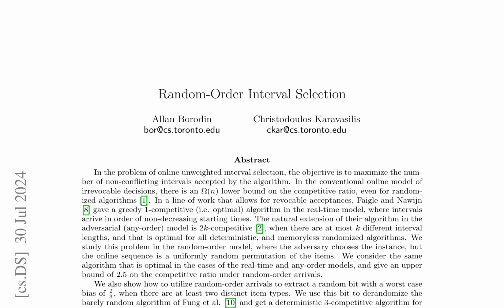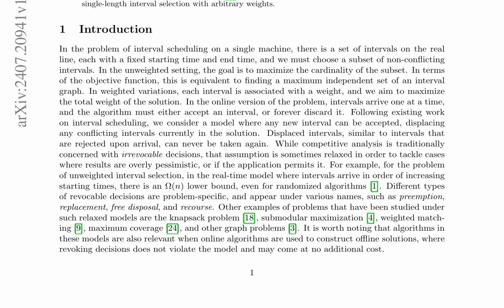The authors provide a detailed analysis of the algorithm's performance, including its competitive ratio and the expected number of selected intervals. One of the key contributions of this paper is the development of a new lower bound for the competitive ratio of any online algorithm for the interval selection problem. This lower bound is used to show that the proposed random order interval selection algorithm is nearly optimal.